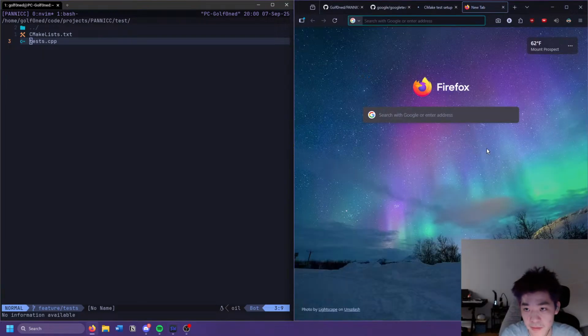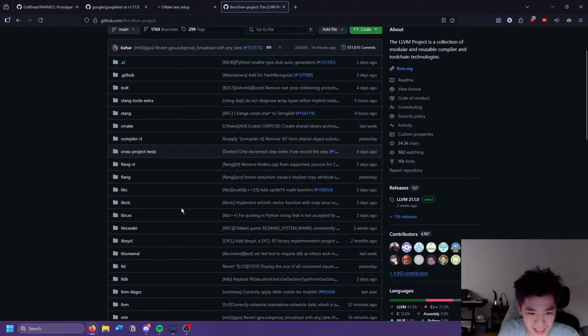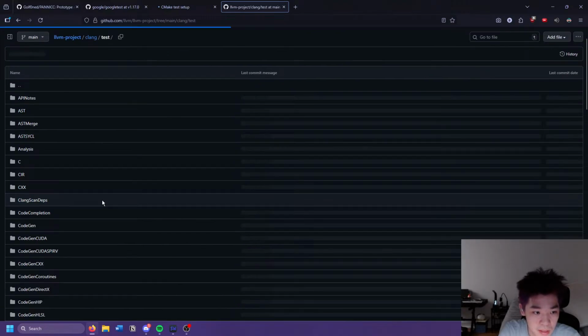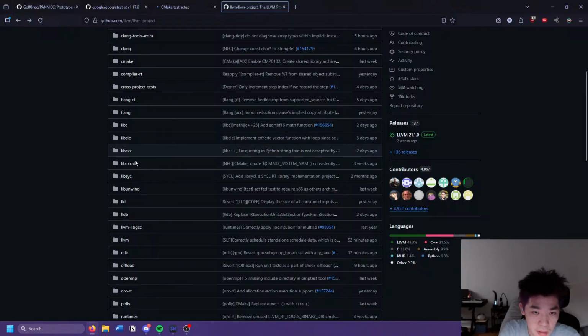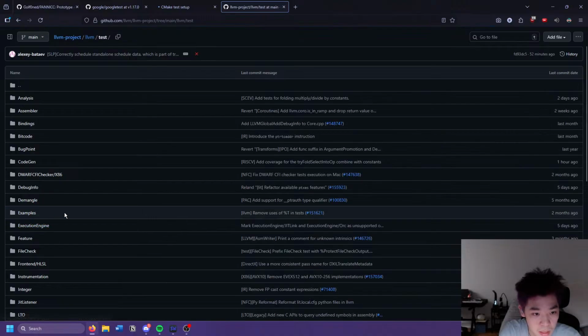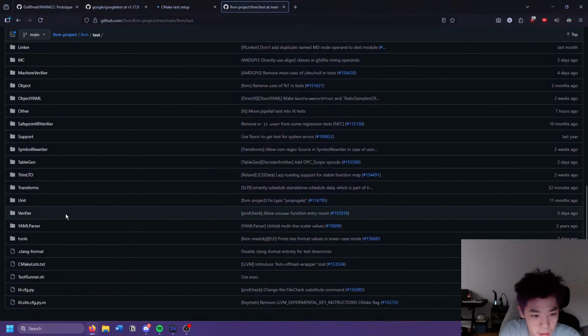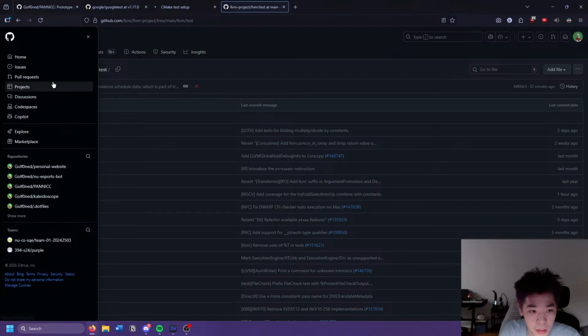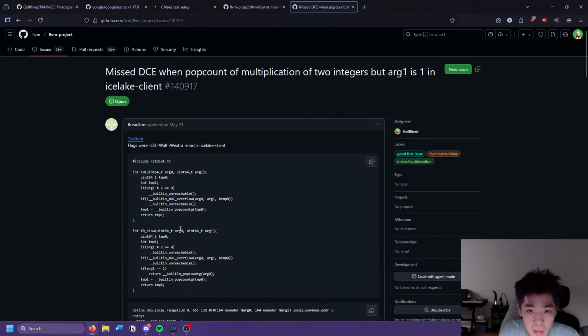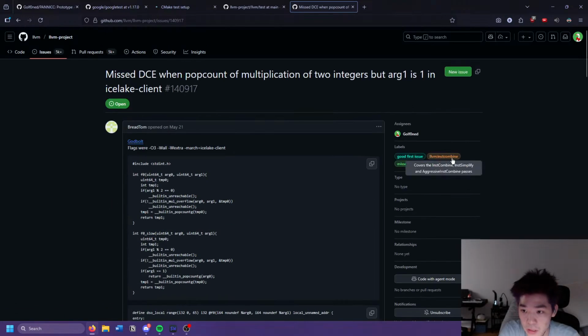How does LLVM have its stuff set up? Surely there's some sane setup in here, right? Let's look at Cling. That might be simple. Actually, let's do LLVM proper because I need to figure out their test stuff. I have an open issue that I was assigned. This one. This is for InstCombine.